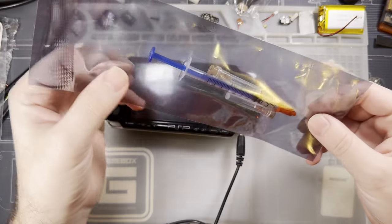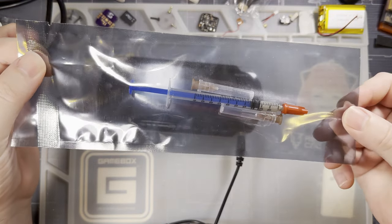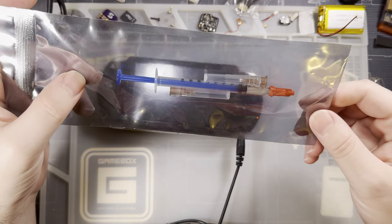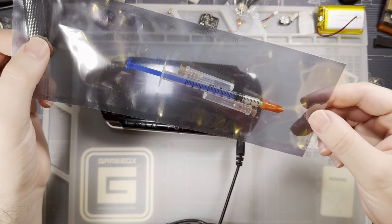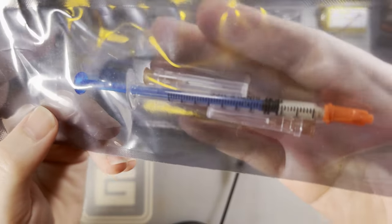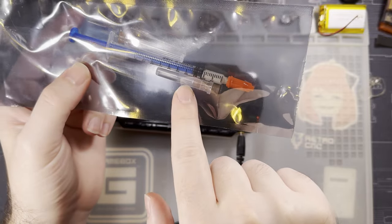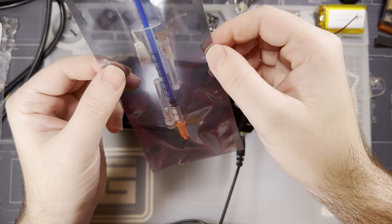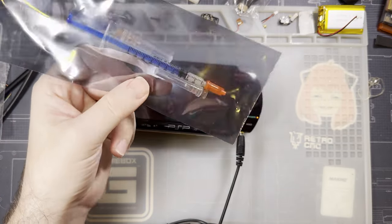First, totally forgot to cover this during the video. Depending on where you get this kit, it may or may not come with this conductive glue, as they call it. I highly recommend not using this. It certainly looks sketchy, being, you know, the syringe with the hypodermic needles. I'm sure it works fine enough for the intended purpose. Otherwise, they wouldn't bother including it anymore.